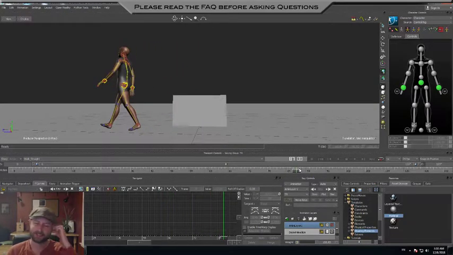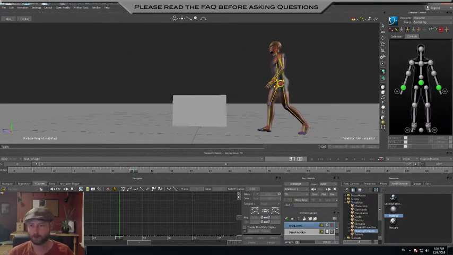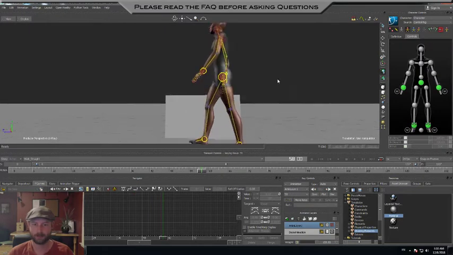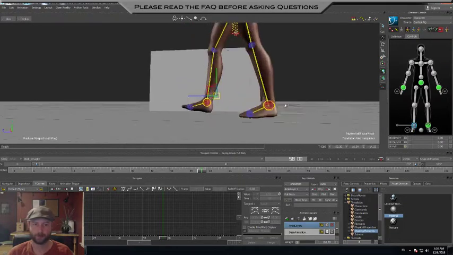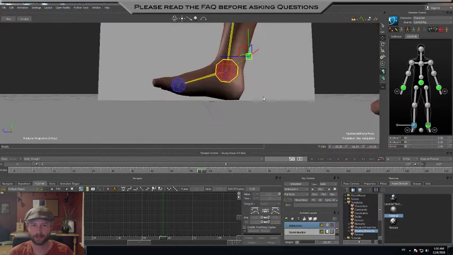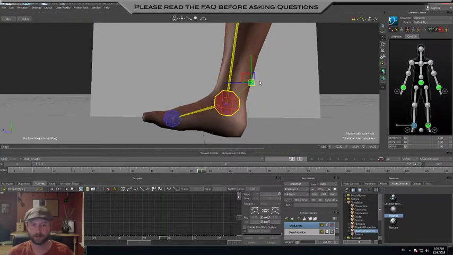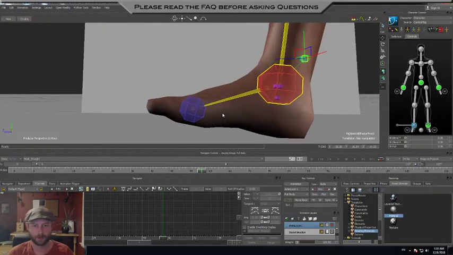So this is one of the easiest and fastest ways to use auxiliary pivots, and the one I use the most commonly. What we're gonna do is shift our feet into IK. We see the slide there. I'm gonna grab either foot effector, right click on it, and then go to create aux pivot. When you do that, it's gonna create a little circle like this, and you get to position it right here. So I'm gonna take the one that's on the ankle and snap it to the ball of the foot.